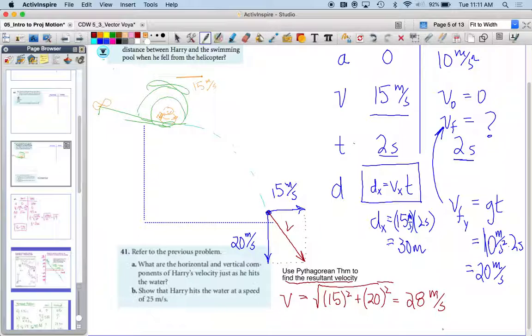That's how you do a projectile motion problem. You separate the motion into its horizontal and vertical parts, and then you solve for the things that you're looking for. I have also worked out another problem in your packet, and I'll post that solution online so you can see another problem to help you practice.